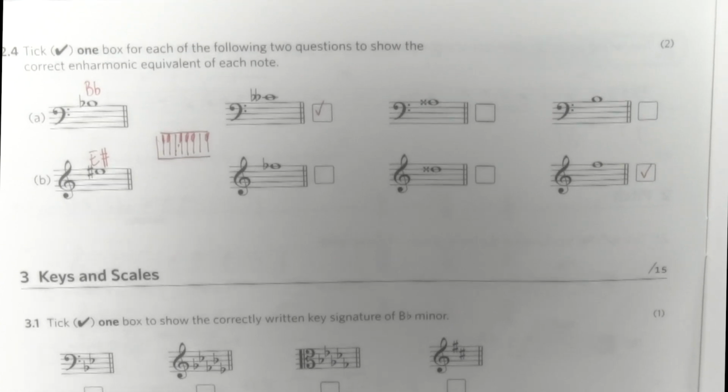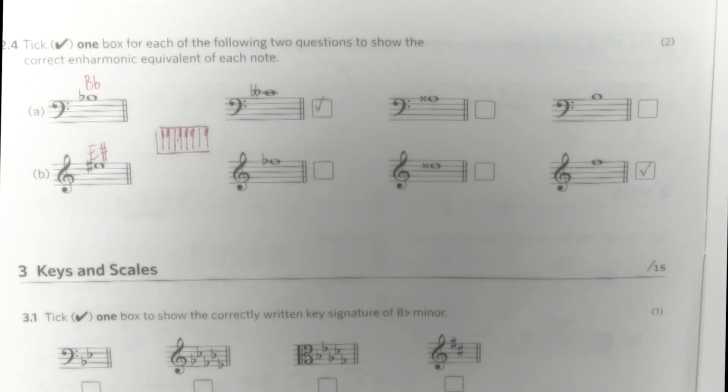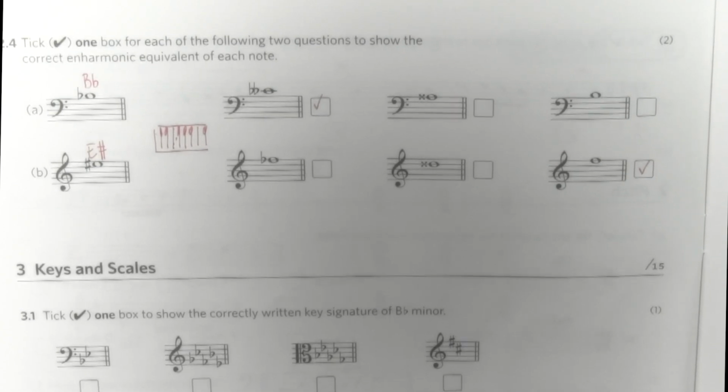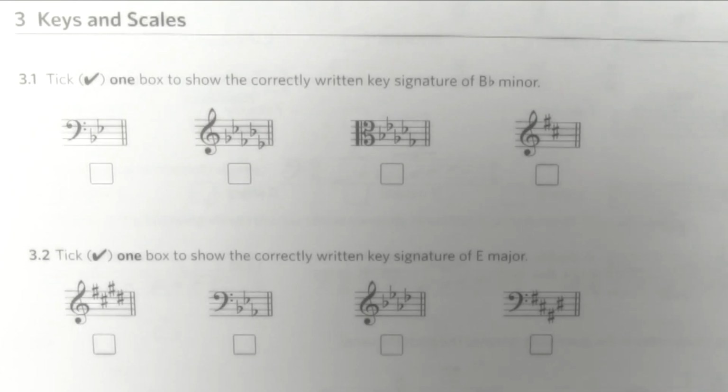Anyway, so let's go on to section 3, keys and scales, the longest, the most important, 15 points. It's important to do it well. I am going to release an ebook and a long video about keys and scales, and it will give you all the pieces of information that you need to know to pass grade 4 and grade 5 with confidence. It could be used also for quick reference.